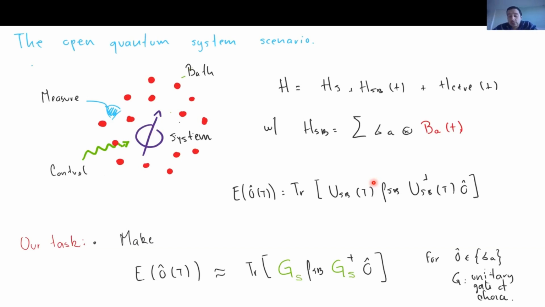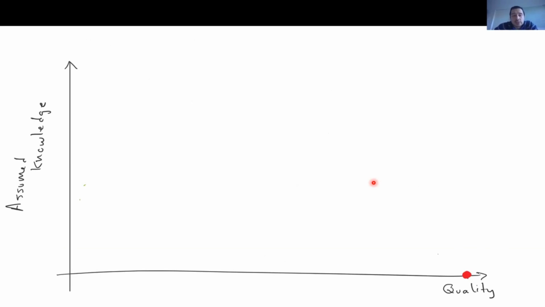Of course, this is an old problem, basically at the heart of our ability to implement quantum computers, and there are many approaches to it. The dream is to have a protocol here in this red dot where we have the absolute best quality, but we don't have to know anything about the bath or the system. Of course, this is just a dream because it cannot happen, and there have been several ways to try to get good quality control with only a few assumptions on the bath or on the noise.